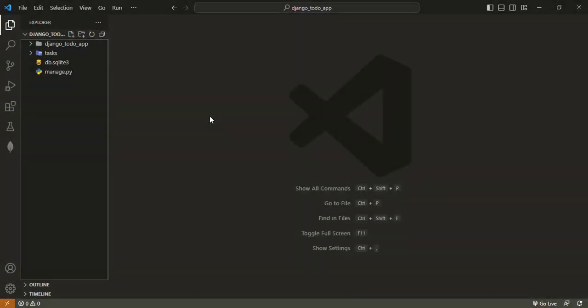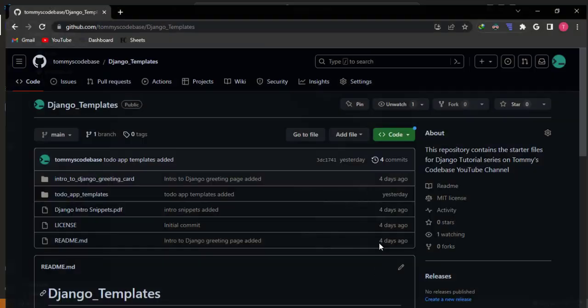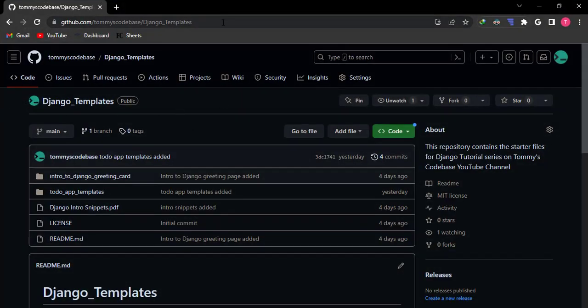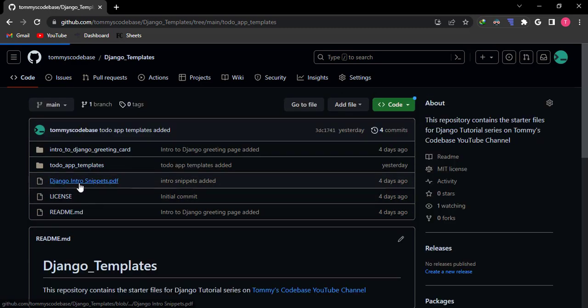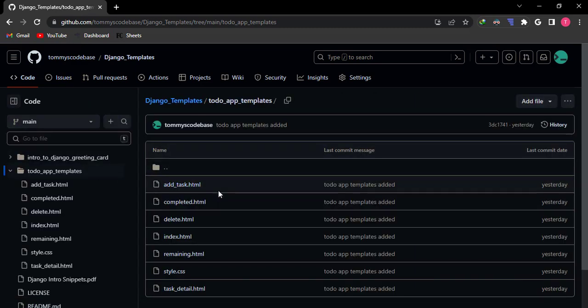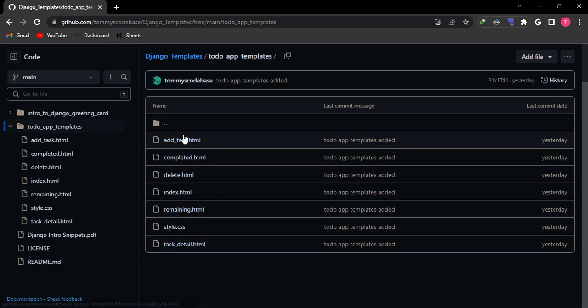Also, the HTML templates that we'll be using, I've prepared all those in advance for you. You can go to the description, scroll down, and you see the link to these templates, not the source code. The source code will be that for the projects, the Python files and everything, but this template link will also be there. You can go there and then you see the to-do app templates. This is the folder you should be interested in. Just download it and then you have access to all of these HTML files and the CSS file.